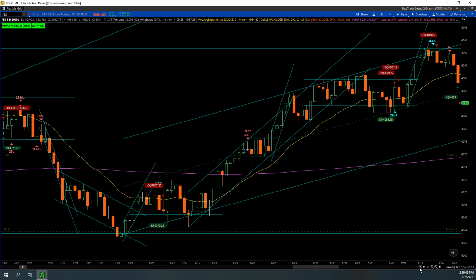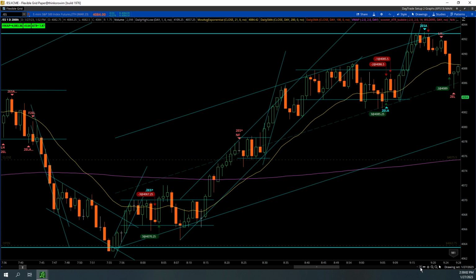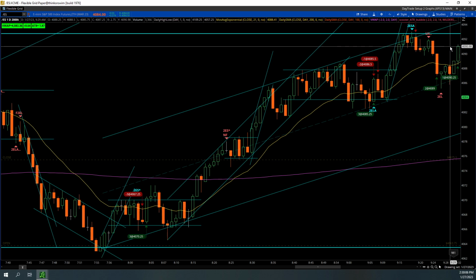So the trade, there's my profit target. I noticed that there's a second entry long here now, but it's below the EMA. It is going with trend, so it might be something worth considering, but I'm already in the trade. I'm dragging down my runner, and finally my runner gets stopped out when it moves back up because I kept my runner kind of loose.